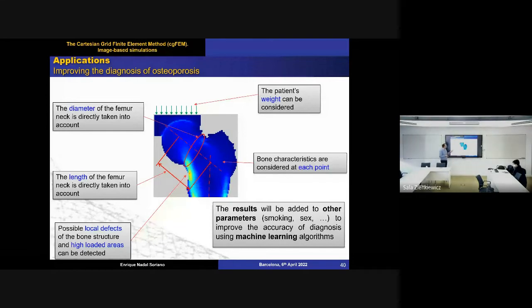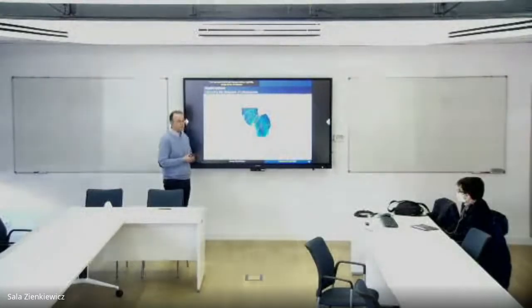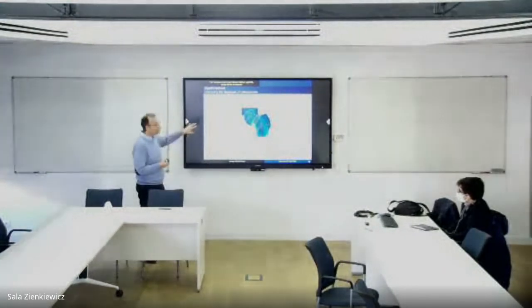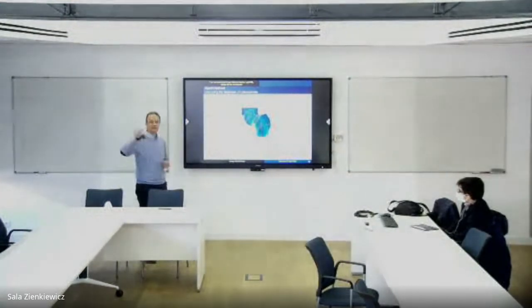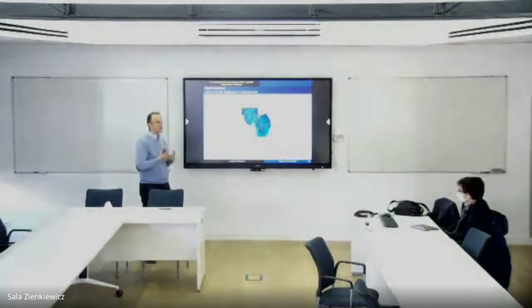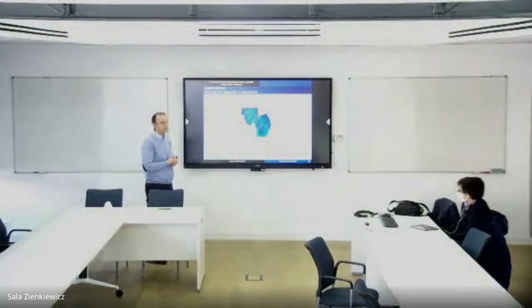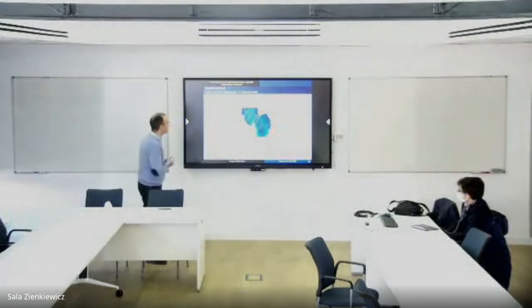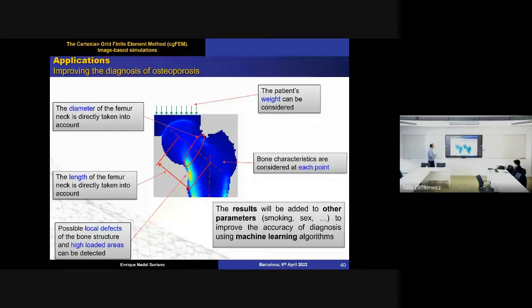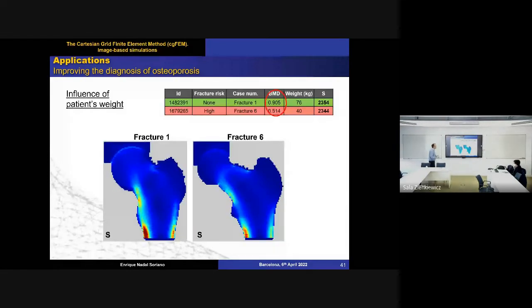I have to say that we also tried to include the clinical data, but the problem is that we have the images from some patients and the data for others. So it's really difficult to mix this, but that sometimes happens because it's really difficult to find data in the clinical context. But in this case, we are only taking into account the structural analysis.